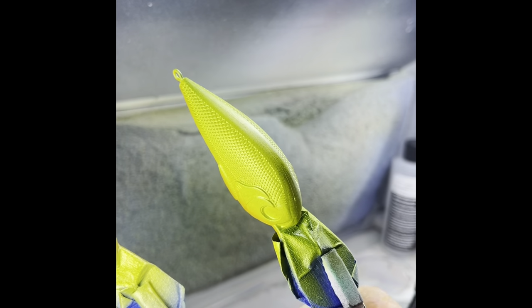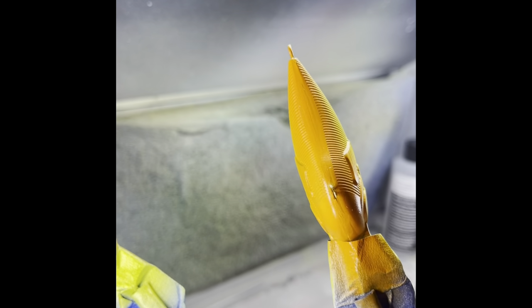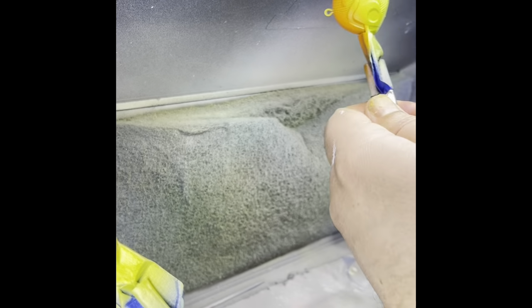You don't sit on one spot with the airbrush very long. You move that brush pretty quick, consistently, I guess would be the word I'd use, over the top of the bait. If you don't do that, you will get little tiny dots of paint, or pooling of paint of sorts. And then it is what it is, right? So there you go, that one's done already. That's our Wicked bait. All right, that one's done, so we'll just move that one aside.